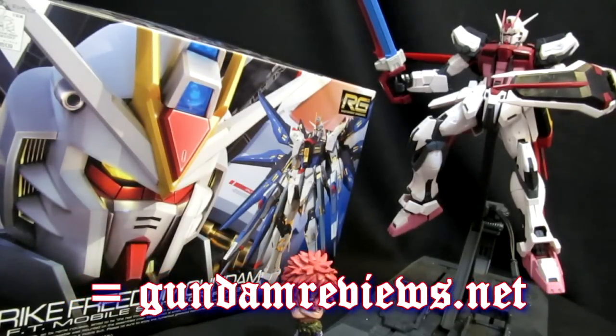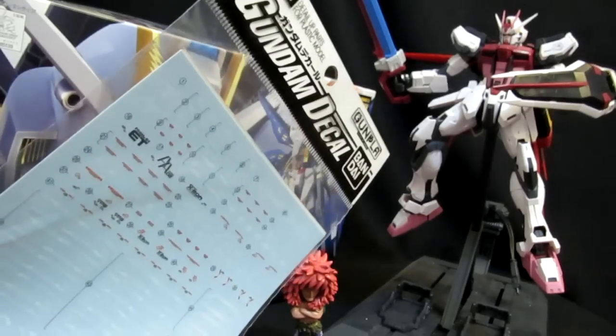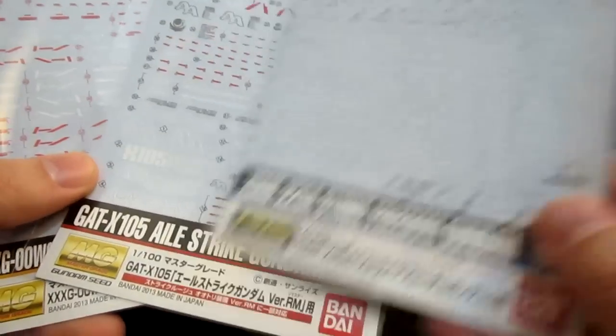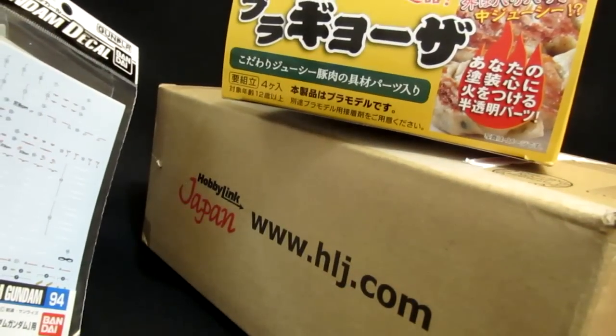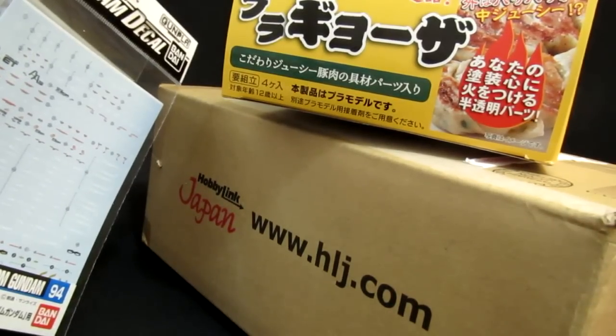It's a totally different topic here, as I am going to be learning something, and maybe you as well, although I know there's a lot of people that already use these to good effect. I want to talk today about Gundam Decals. There's lots to choose from. You can see Wing Gundam Proto Zero here, the MG Aile Strike, yes, remastered over there, and the Real Grade Strike Freedom Gundam, and you can get them all for a reasonable price, only 400 yen, and it's even less at HobbyLink Japan, and there's links down below.